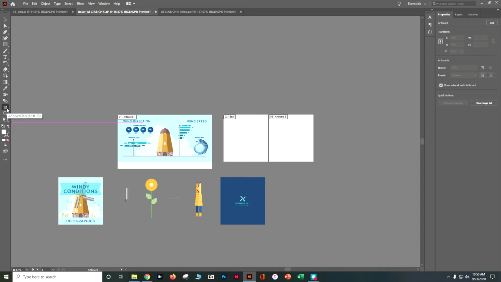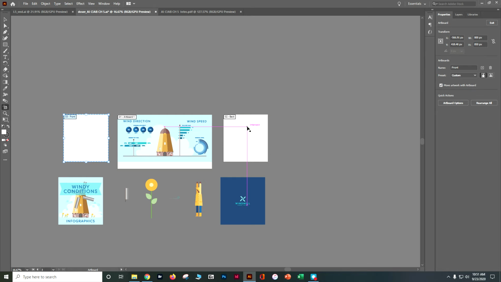We're in artboard mode. And we're going to drag this one called Front. Artboard 3 should be called Front. I'm not sure if I did that or not. Enter. I'm going to drag the Front over to the side over here, because that's going to be the front of my document, and this is going to be the back. So we're pretty good so far.